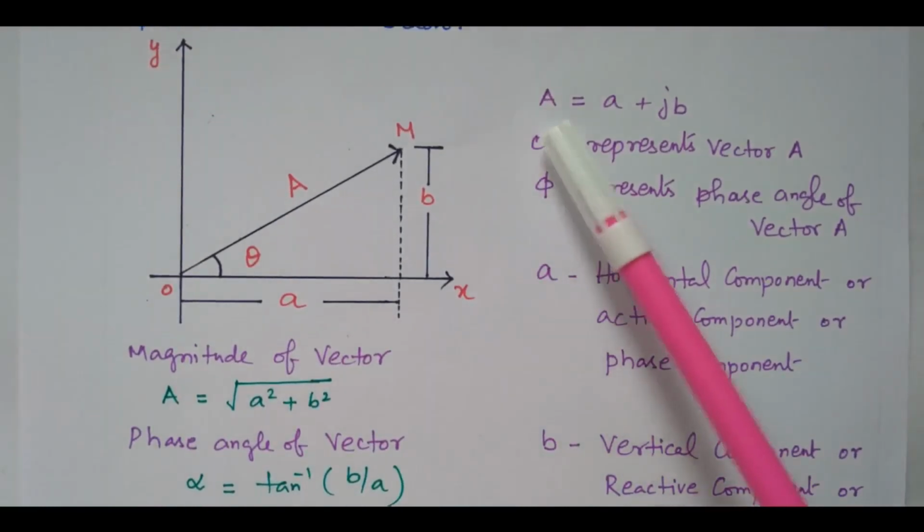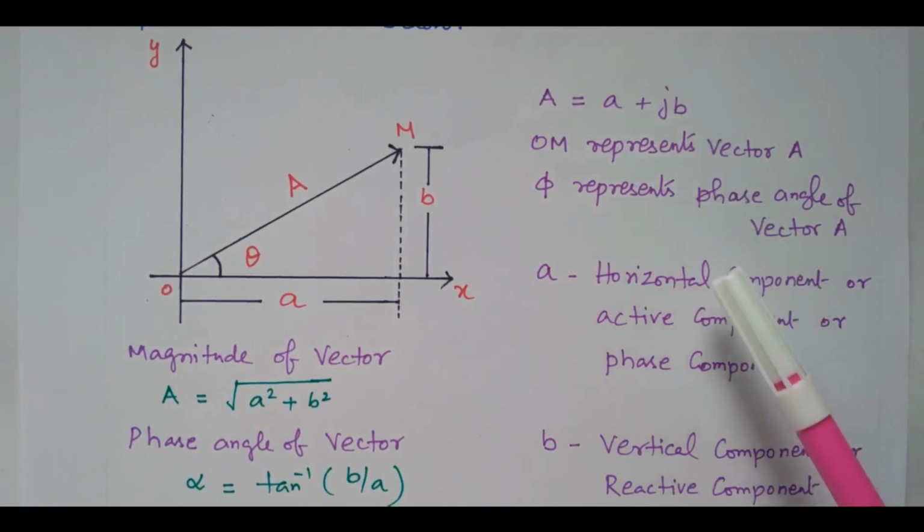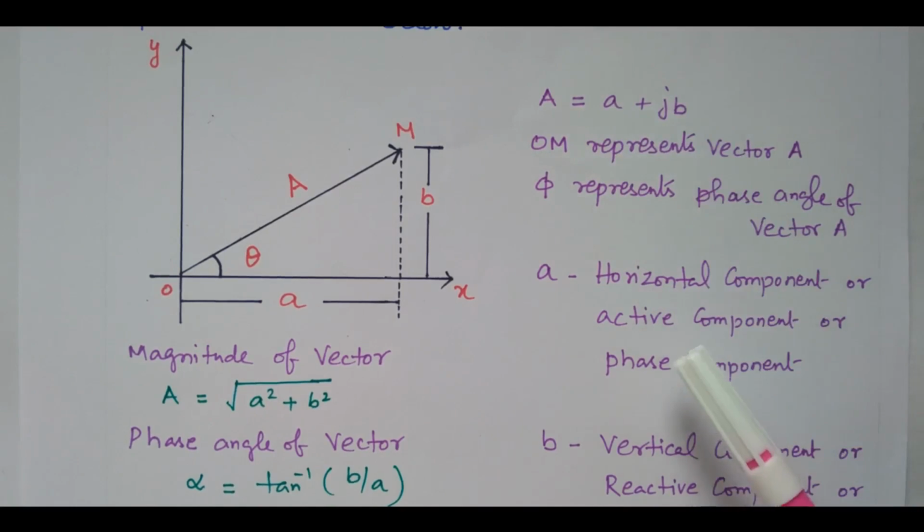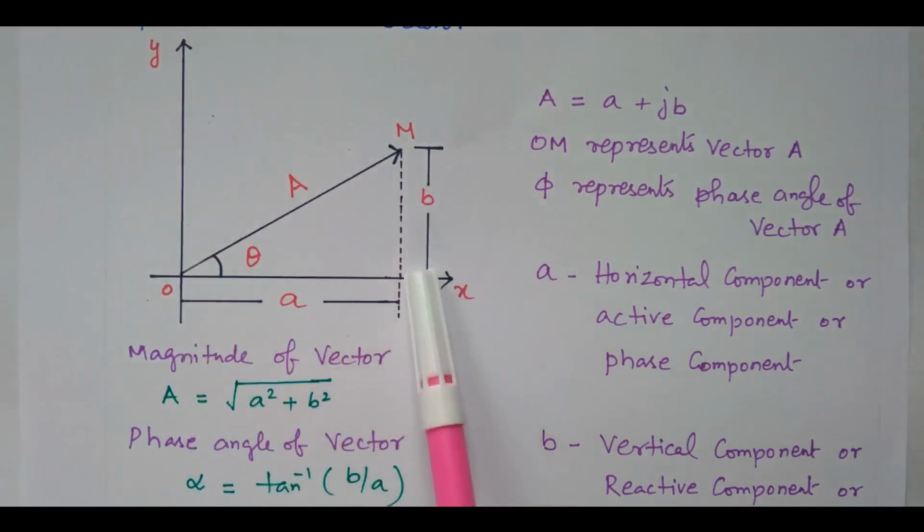Now consider A equal to a plus jb. What is a? a is the real term, b is the imaginary term. So that is represented in this graph. On the x-axis, the real term is available. This is the y-axis, on which the imaginary term is available, a and b. So this is b, equivalently drawn here.